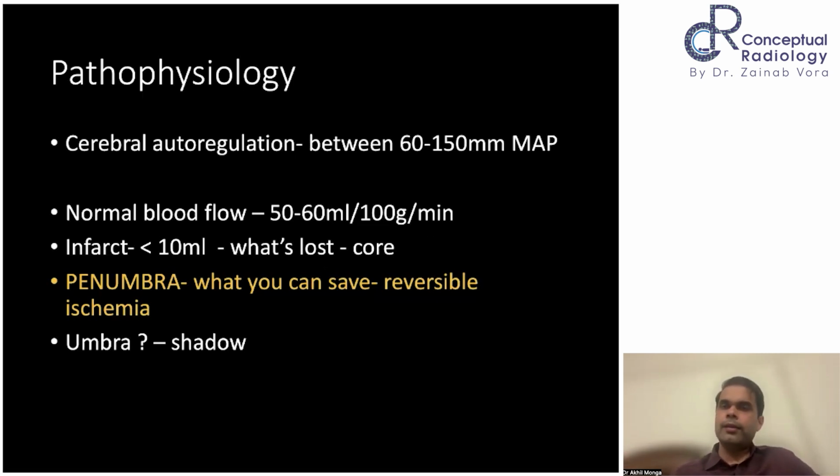And anything in between, kind of 20, 30, up to 30, we usually just keep as benign oligemia. Even up to 30, things remain fine. Function is not lost, but it's definitely less. So you have a lesser flow. But 10 to 30 is where you will have loss of function, but that deficit will not become permanent.